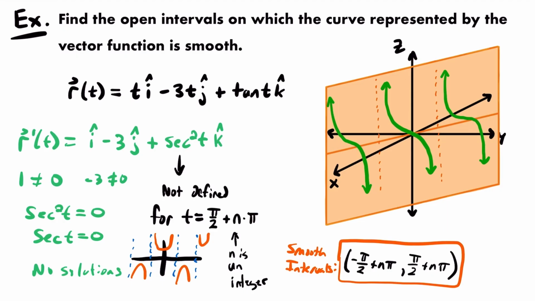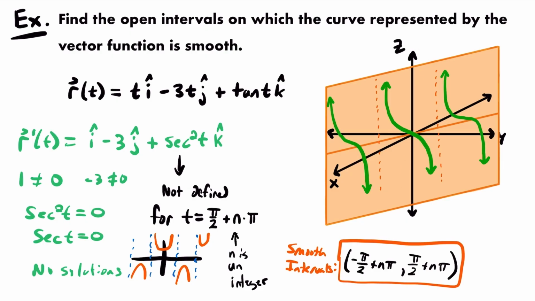The reason it looks like that is because if you were to go about sketching this vector function, eliminating the parameter in these two components, t and negative 3t, would give you a linear equation, and that linear equation would be a line that cuts through the origin, and so then that line would be extended along the z-axis to create a plane, and within that plane, the curve would be formed by the z component, which is the tangent function. So although this just looks like I'm drawing the tangent function in a 3D coordinate system, it's not quite like that. All these curves are actually contained within this plane that is at an angle cutting through the z-axis.